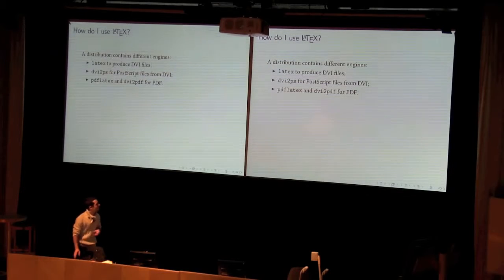And you have PDF LaTeX. This is for compiling directly to PDF. The PDF is, I think, the best way today to send that type of document, but maybe you want DVI files for backup purposes or something like that because they are very lightweight compared to PDF. But if you want, you also have two converters, called DVI to PS and DVI to PDF, that allow you to convert the document obtained with LaTeX to other formats. You have plenty of others, but they are not included in the basic distributions.